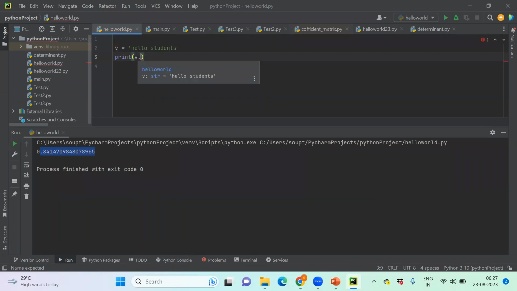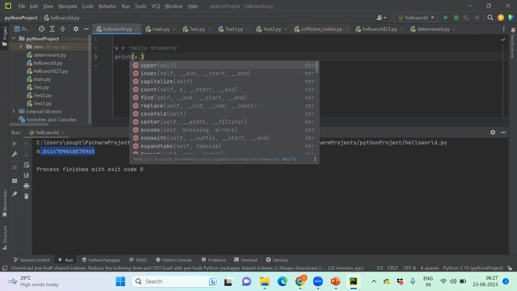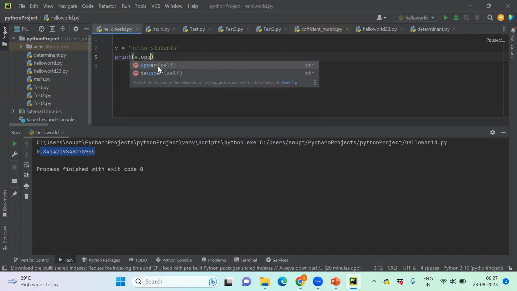The IDE has that intelligence. v is a string, so it gets that from the statement that v is a string data type. As soon as I put v dot, it helps me out with the available methods. So I'm putting upper, and over there you can check upper self. I do not have to pass any other parameter.